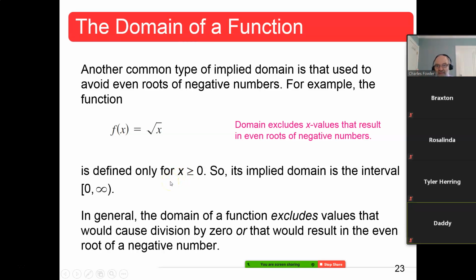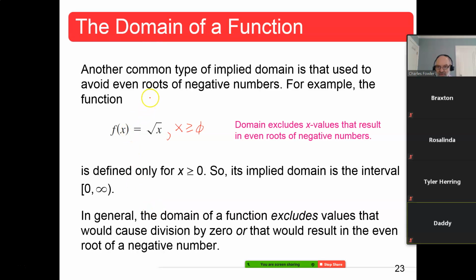Now, they do give you a couple of ways to write this. You can say it just like this: x has to be greater than or equal to 0. In fact, if I were writing this down, I would probably put it right here: x greater than or equal to 0. That says it all. F of x is the square root of x as long as x is non-negative. That's the better way.